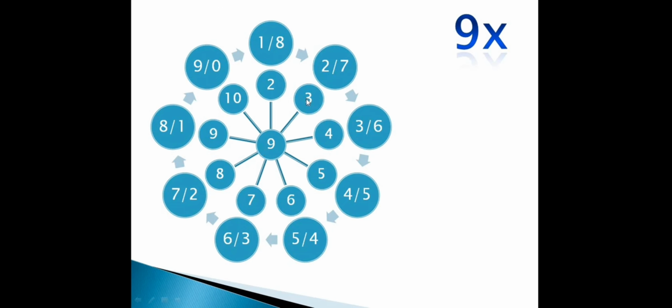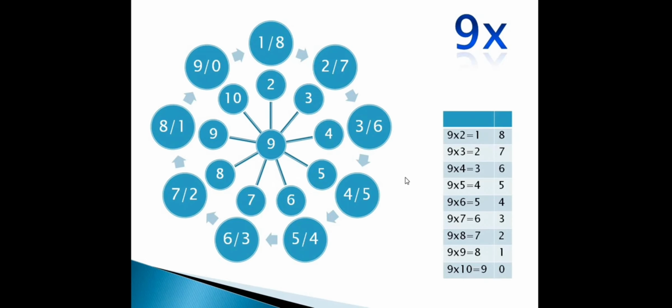Now let us try with one more example. 9 threes we are calculating. Okay. So this 3 is reduced by 1, which makes it 2. And this 2's difference with respect to 9 is 7. Coming to 4. 4 becomes 3. And 9 minus 3 gives us 6. Similarly, 5. 5 becomes 4 and 9 minus 4 becomes 5. Similarly, 6 becomes 5. Similarly, 7 becomes 6. 8 becomes 7. 9 becomes 8. And 10 becomes 9.